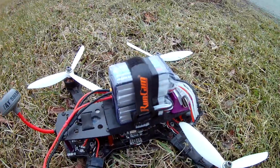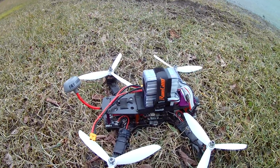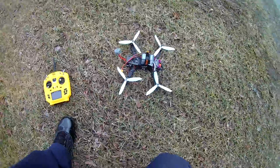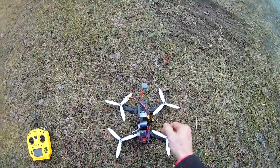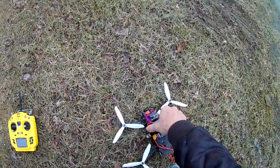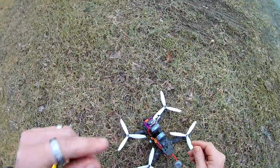I'm testing the batteries. The battery link will be down below. Initially, I got these for my small Wizard, but I have receiver problems with it, so we are going to run it on this. And I have a little volt meter here because I don't have a beeper on here. I did try to initiate ESC beeping. I went through everything to do that, and unfortunately, it didn't work for me. So that's all right.